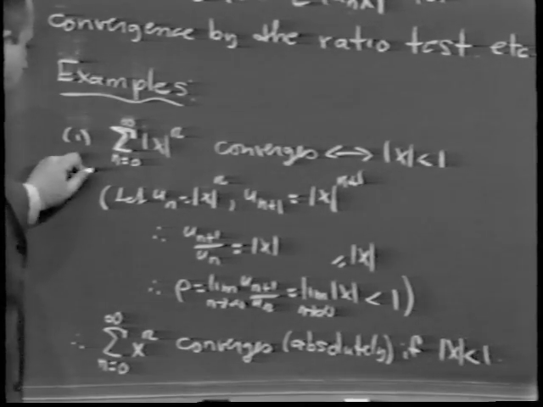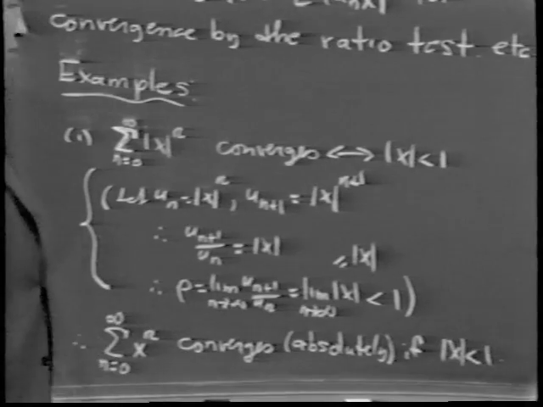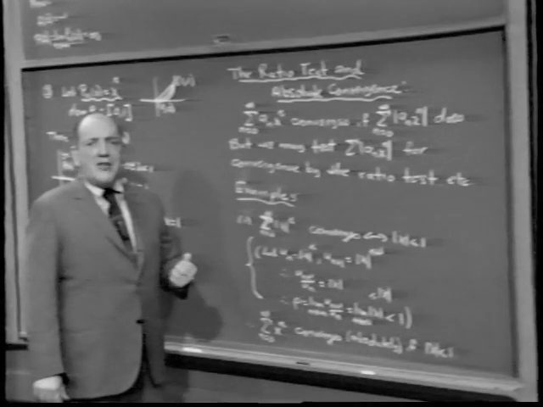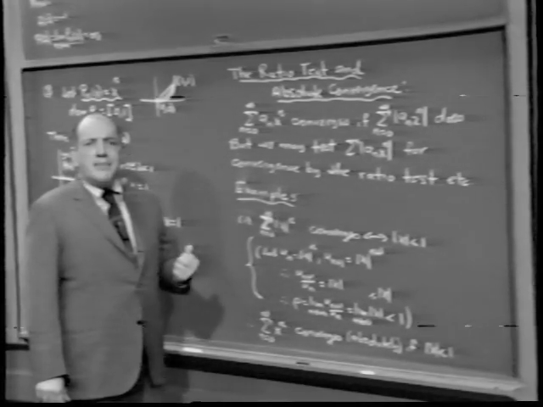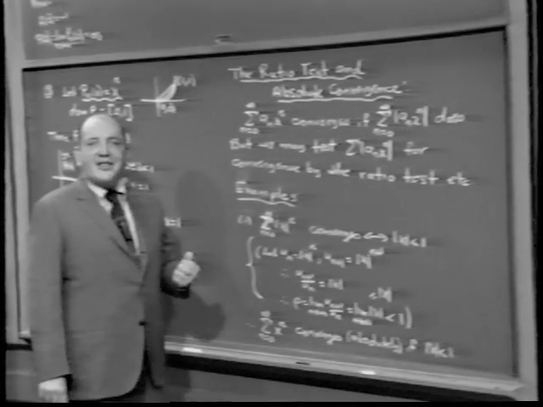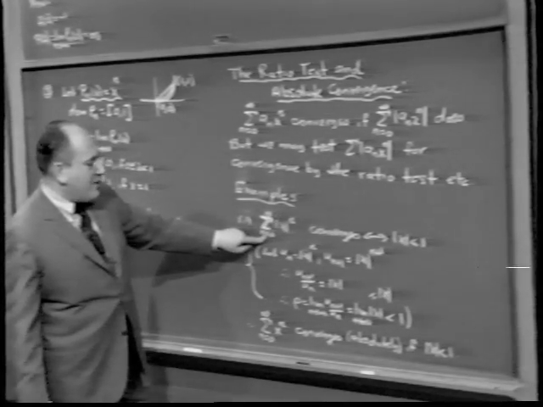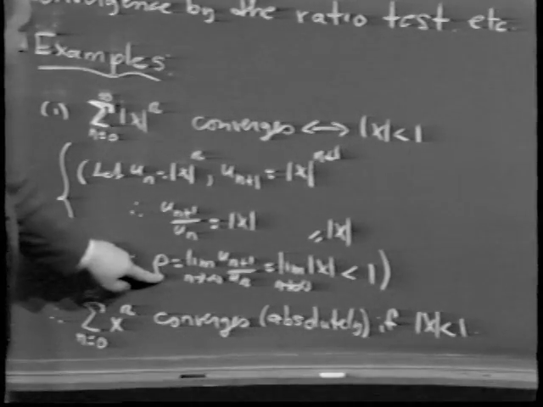I simply would like to make a little aside here, and that is, if you use this particular approach, that comes under the heading of circular reasoning. Because you may recall when we proved the ratio test, we did it by comparing the series with the geometric series, which meant that we already had to know that the geometric series converged, and this is a geometric series. But that's an aside which I just wanted to mention to you in terms of circular reasoning.